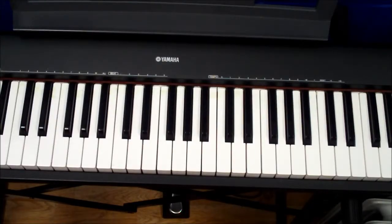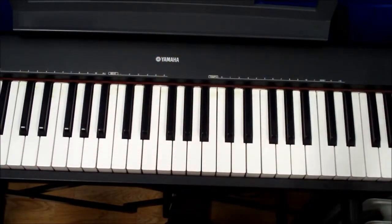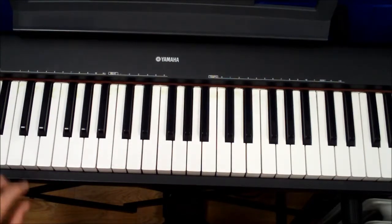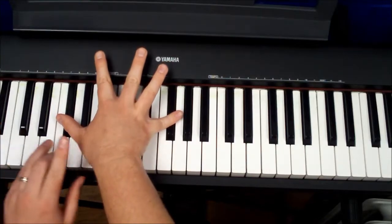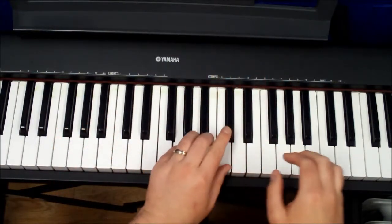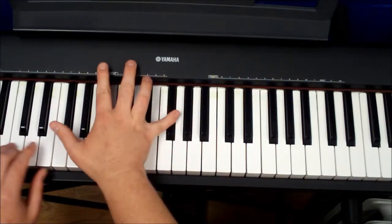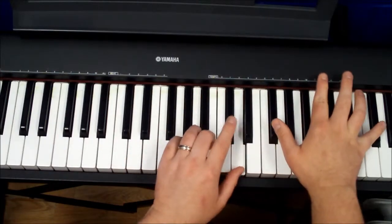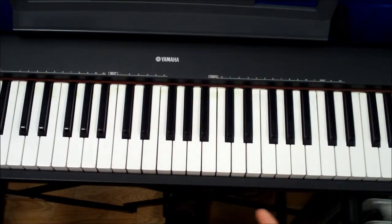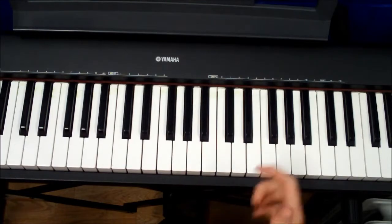Okay, so in the last video what you saw was how to play that, and I think the last point that I was making, and I think my battery died, was that when you go up to the chord, you go to the same octave that you did this on, to go to your next part. So whenever you're practicing, it sounds like this. And you can go up as far as you want, as many octaves as you have. Okay, so we'll go so far.